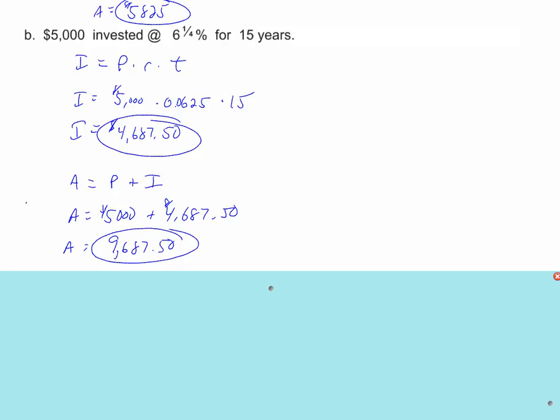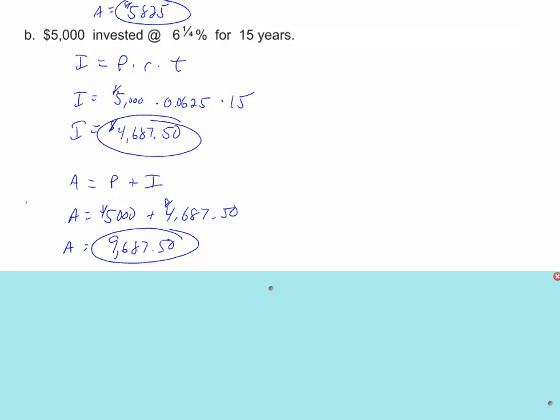So the principal, 5,000 times 0.0625 times the 15 years. What's my interest? $4,687.50. Add the initial loan or the initial investment of $5,000. So hey, if somebody put $5,000 in an investment vehicle for you at your birth, it's very possible that when you turn 15, your account's worth about $10,000. Because 12 or 13 years ago, they may have gotten 6.25% for such a long-term investment. It's possible.